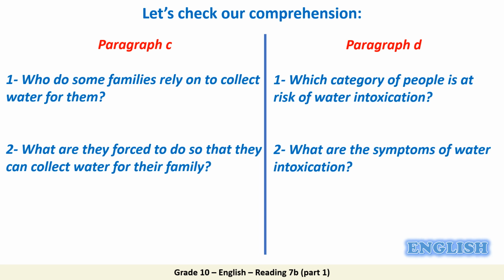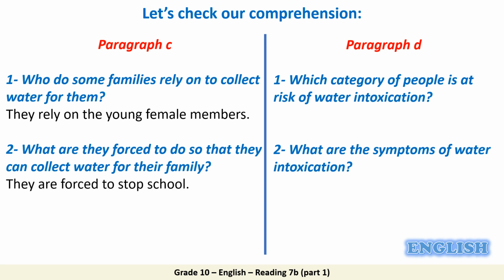Now, dear students, move on to paragraph C and D and answer the following questions by pausing the video. Okay, let's answer number 1 for paragraph C. Who do some families rely on to collect water for them? Very good. They rely on the young female members. Okay, question 2. What are they forced to do so that they can collect water for their family? So they are forced to stop school to collect water for their family.